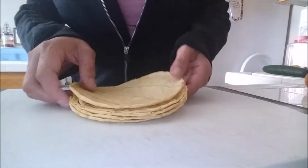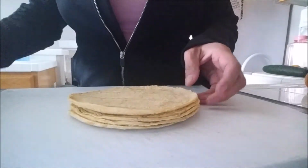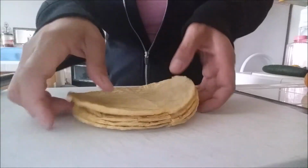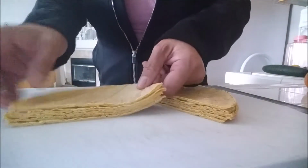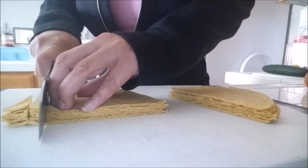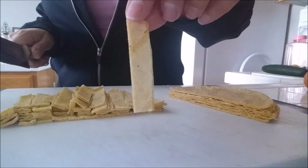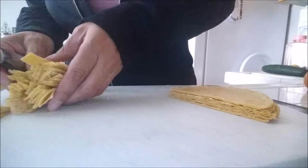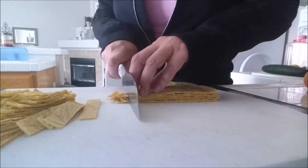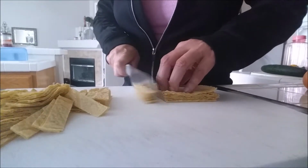Okay, so what we're gonna do first is I have 5 tortillas here, and I'm just gonna go ahead and cut them in half. So you're just cutting them in half, just like this, and then you're gonna start to cut them in little strips. Okay, just like that. Then you're gonna set them to the side. Normally I like to leave my tortillas out for a day. That way they get a little hard. They're not as soft and it's easier to fry them up.